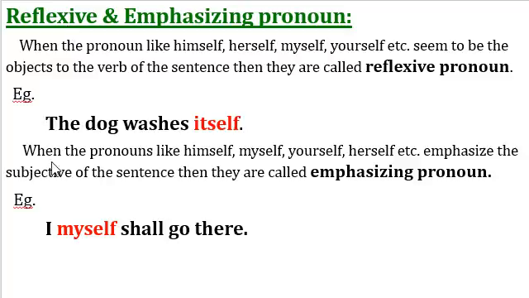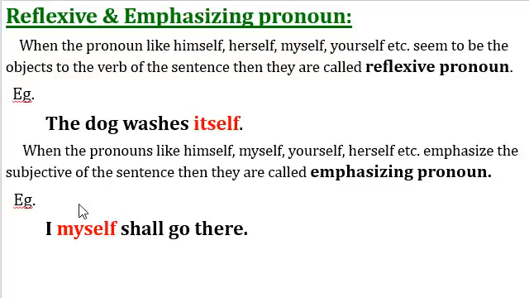The next is when pronouns like himself, myself, yourself, herself, etc. emphasize the subject of the sentence, then they are called emphasizing pronouns. In the same way, we can say that this pronoun is used to emphasize the subject. Here the pronoun is used to reflect the subject, but here this pronoun is used to emphasize the subject.